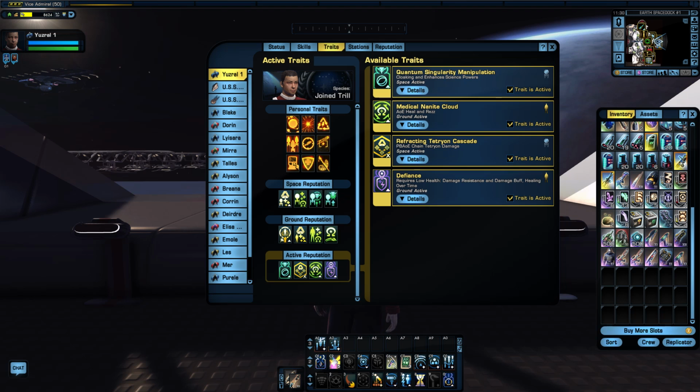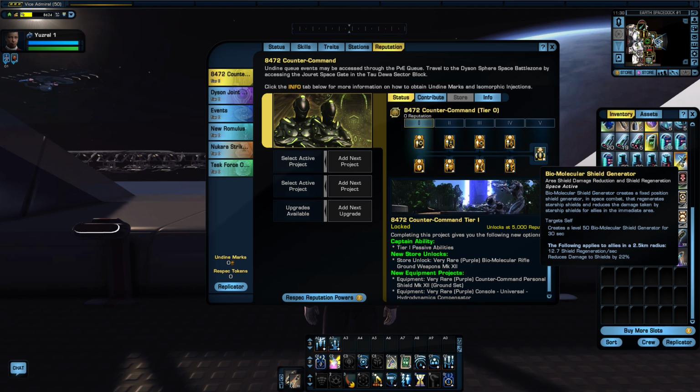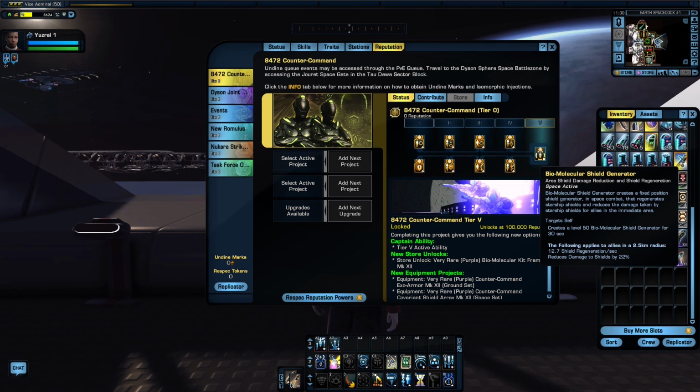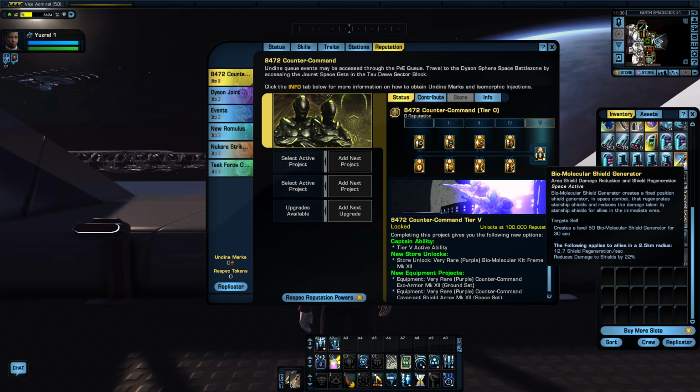There are also 4 active reputation slot abilities. These are the Tier 5 items. Now there is a new one for the Undine, Biomolecular Shield Generator, Space Active. It dumps a shield generator into space. It's actually kind of handy if you look at the numbers. 22% reduction to shield damage, 12.7 repair per second, which isn't quite so handy. It's the incoming shield hardening that's the main advantage of that generator.